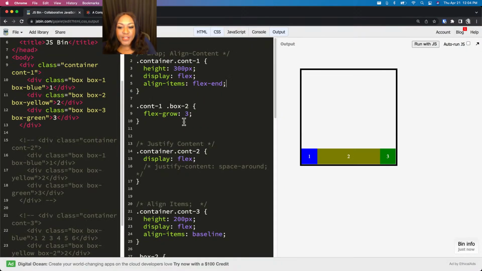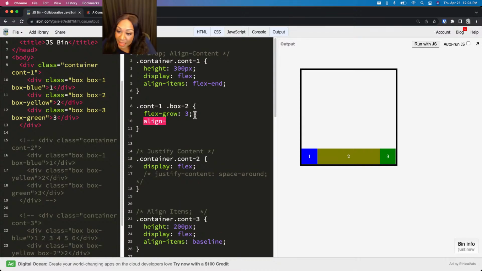I already have the box here, I applied flex grow. Let's see if this will work. Align self, and I want to give it flex start. Bam. You see what happened?